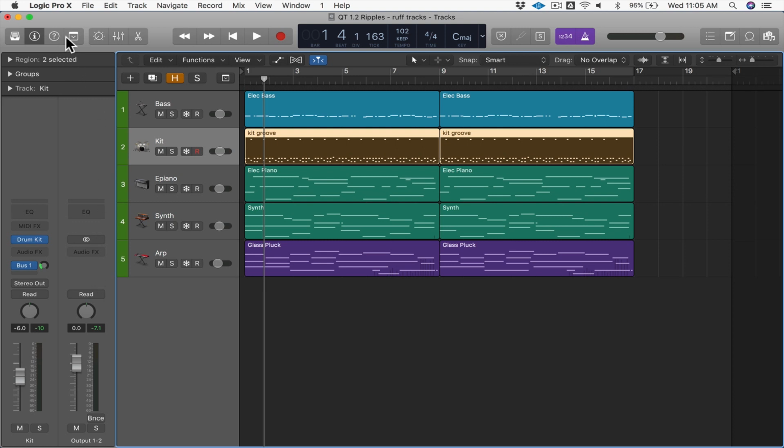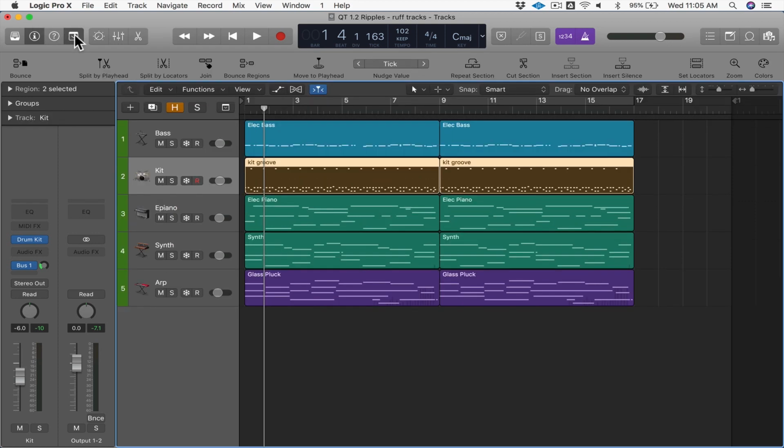Up here across the top, this is called the control bar, and there's various icons that you can see, and by clicking on them you can engage in various operations or show other areas in the main interface. For example, clicking this icon shows the toolbar, and the toolbar gives you some icons that also give you direct access to particular operations like splitting things and joining things and so forth.